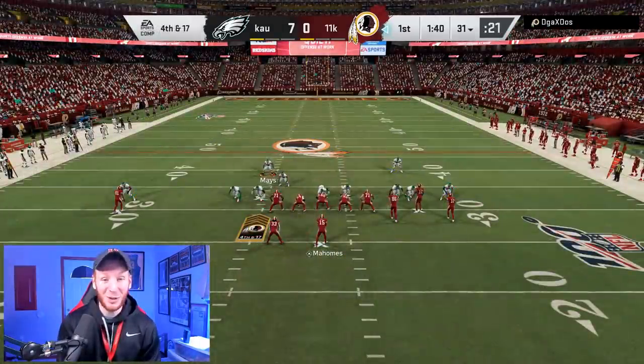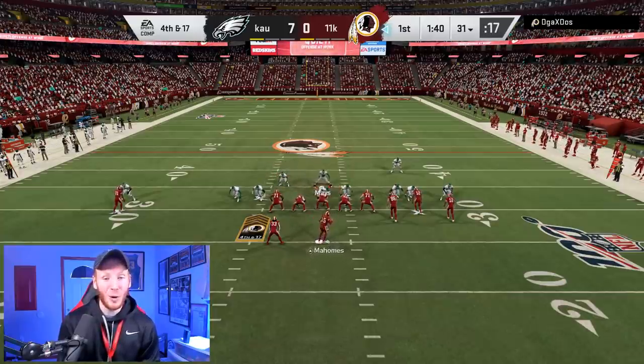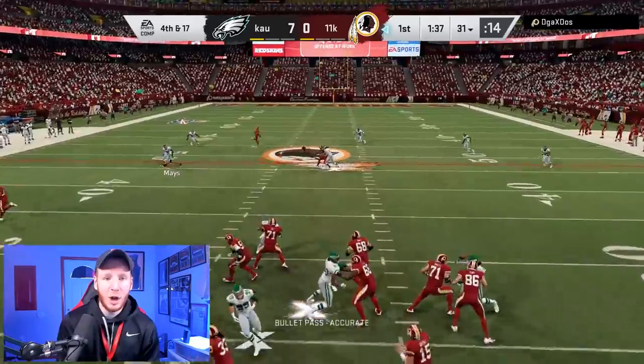I've already mentioned in this video, something you need to mix in is not sending 7 every single play. Mix it in, send 4, send 3s, trying to stop anything that they're doing. And if you give them the same look every time, they're going to have success. So I'm giving them something different here. We'll see what we can do.